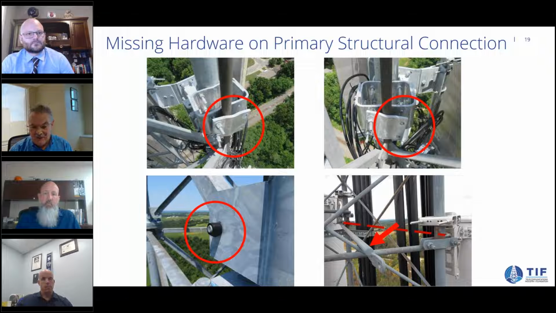So this is something where as soon as you see it, let people know. We can design fixes, we can have things moved around, and if you can't move the mounting hardware, as an engineer, we can have an alternative connection. But to leave it as is is very dangerous, and it poses risk to the safety of the people climbing the tower and also to the tower itself.